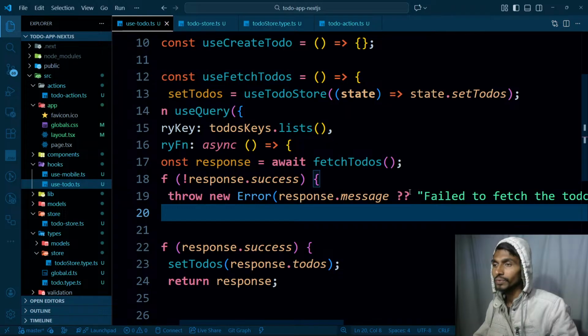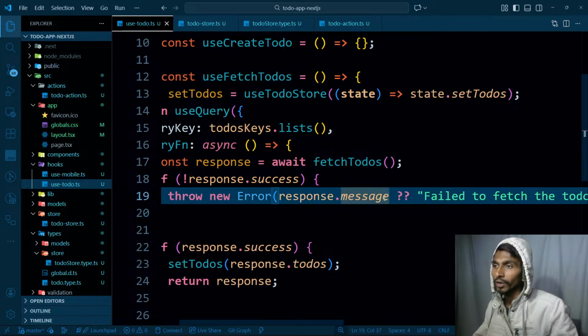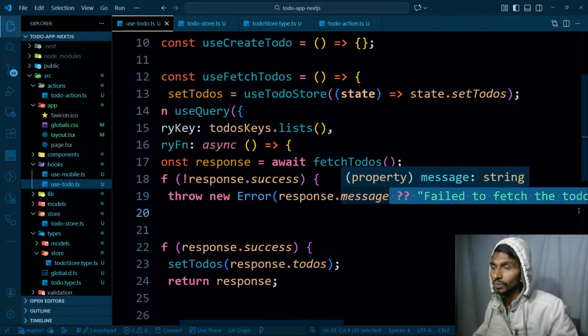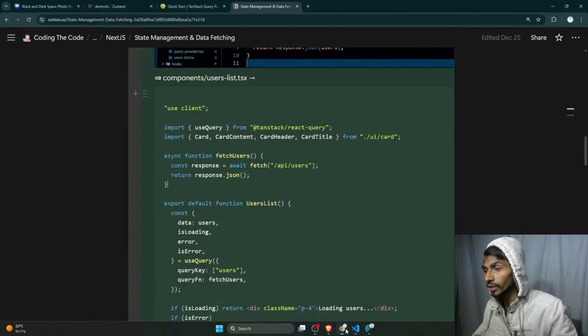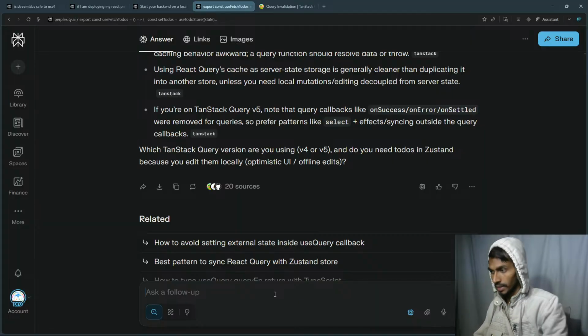I can make it nullish coalescing. By the way, even this is fine. It simply checks for undefined. If the value is completely undefined, only then this particular thing is going to be used. That's also fine too. If you just want to know the exact difference, this versus this, let's see.